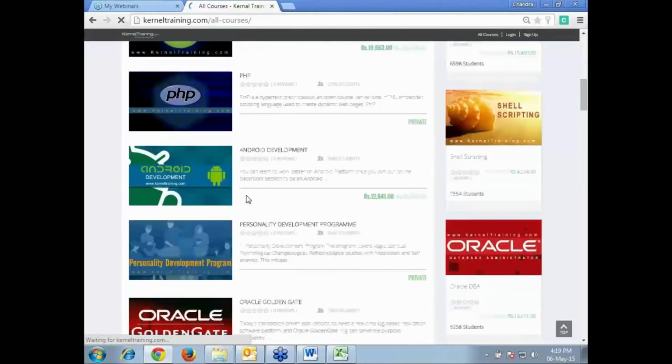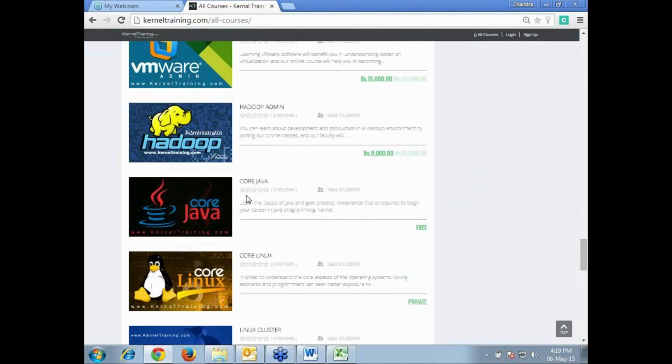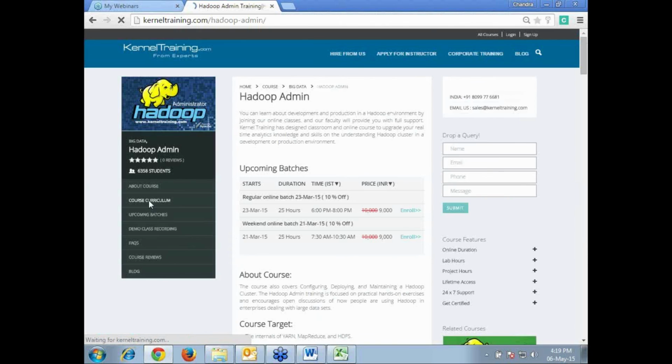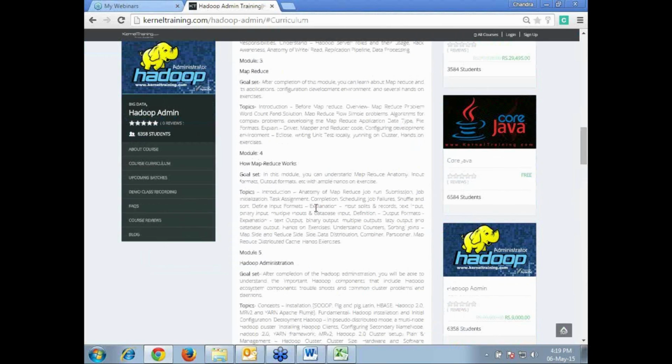For Hadoop administration, development, or any other part, you can see the course curriculum mentioned here and have a glance at it. Administration is just 25 hours. Development is 35 hours. If you want to take both, there is a common course that you can complete in 50 hours, with weekday sessions and weekend sessions. After this session, you will get a call to identify whether you go for a weekday or weekend batch.